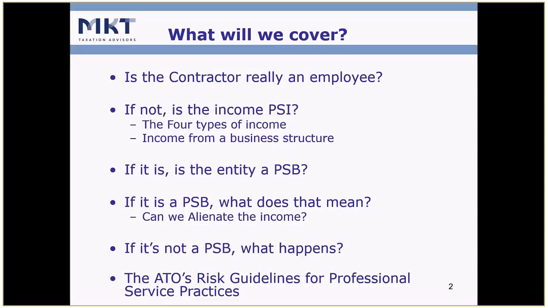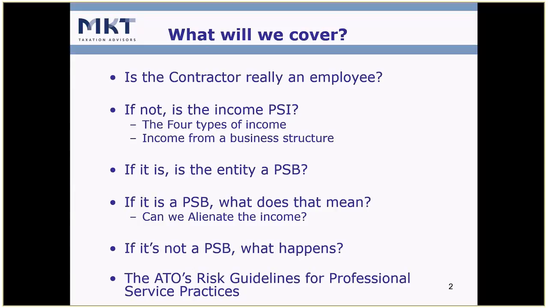They have to, A, identify you, B, determine what the scheme is that you've entered into, C, determine that the reason you've entered into the scheme, or the dominant reason, is to generate a tax benefit. And then they have to document all that. These days, certainly in the last 10 years or so, they have to take that to a Part 4A panel, which is 5 tax office people and 5 non-tax office people, who then determine whether the tax office should proceed. That's not necessarily a process you want to take on with a contractor who happens to work for Woodside and Chevron through a family company. That's quite a cumbersome process.